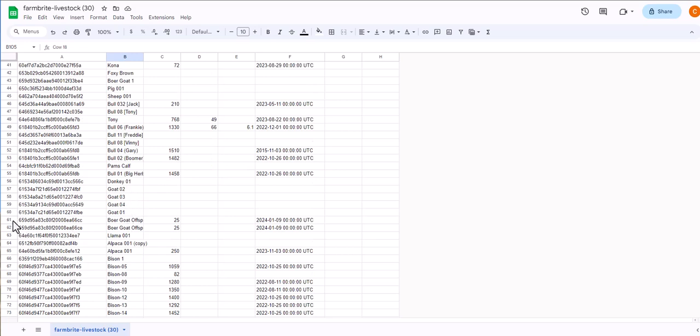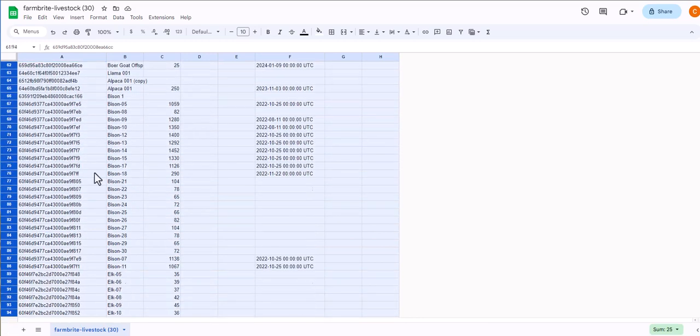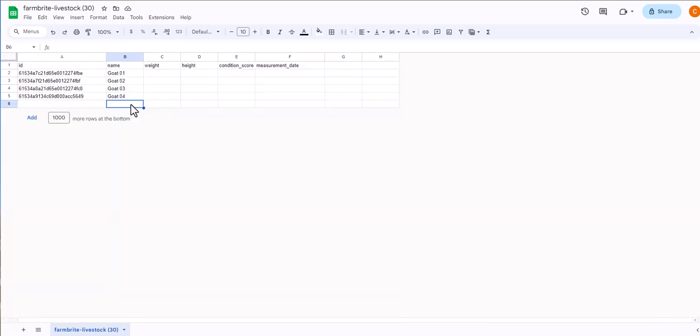So I'm going to delete all of the other records so that I only have these 4 animals on the sheet, because I'll be adding measurements for them. Also, be aware that you could filter your animal list in Farmbrite first, and then just export the records that you want to add measurements for. I wanted to be thorough in this example and show you can export all of them if you want to, but you might set some filters on your livestock page and then just export the ones that you're really looking for. Now I want to add some of my measurement data.